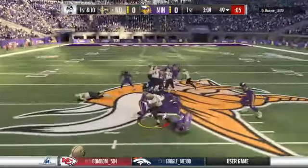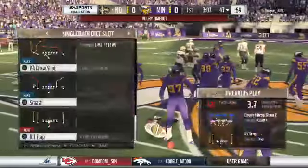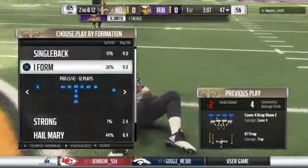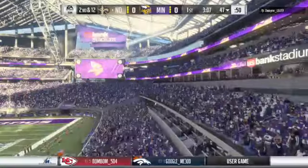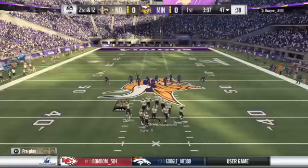Handoff comes to Peterson. And he'll lose yardage here. Back at the 47. And now Peterson, not exactly sure what happened there defensively, but he's still down. While the training staff takes a peek, we'll take a break. And they're behind the sticks here a bit now, dealing with a 2nd and 12.